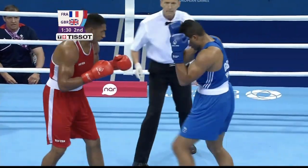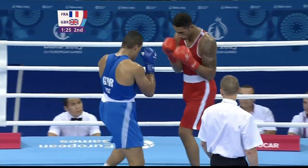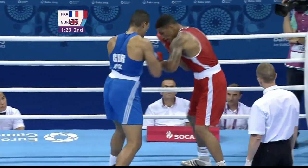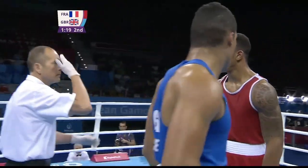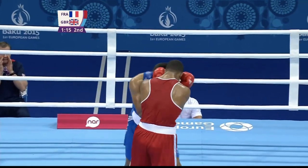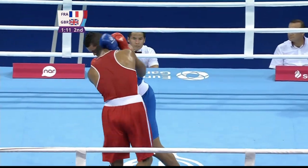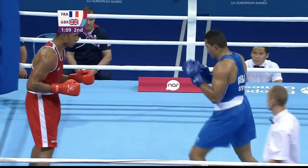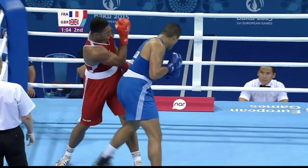Unlike Joyce, he has been a long-time boxer, competed in the first Youth Olympic Games back in Singapore 2010, came away with Youth Olympic gold, and their shots continuing to be hammered home by both boxers. As they stand at close range, they're both 6'6" with long levers, but this is where the work is being done here. Good jab by Yoka as it's back to distance once again, but has his movement slowed, Yoka?